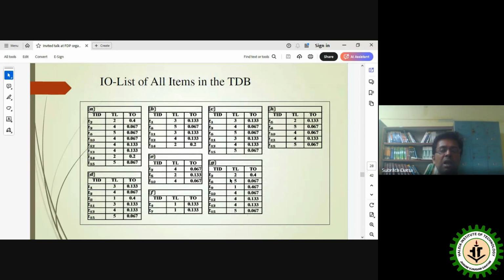So this is the actual form of the data structure, showing how for each and every item set, or better say place, the information of TID, TL, TO for each and every transaction is kept. This data structure is defined in such a way that for each and every item, for example A, B, C, D, all the 15 transactions keep a specific TID, for example T2, T3, TL, and TO.